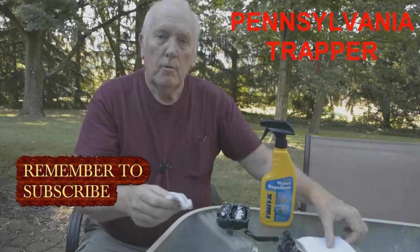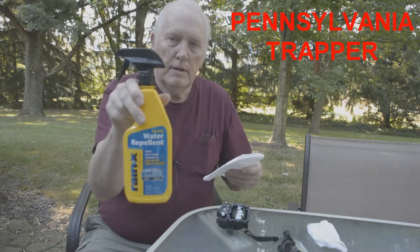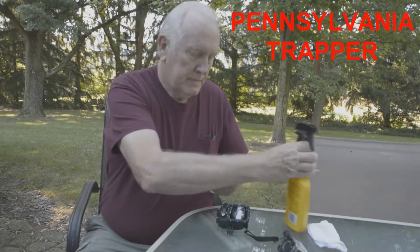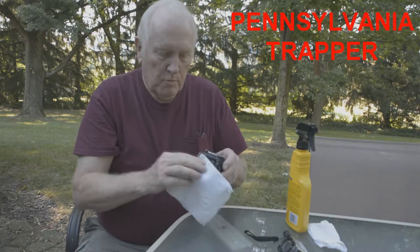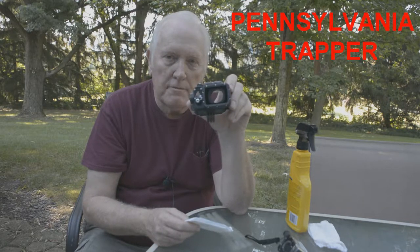Once you get them cleaned, you'll take your Rain-X — this is a spray bottle, it also comes in a smaller squirt bottle; doesn't matter which one as long as it's a glass water repellent. You'll spray it onto your clean paper towel and rub that over your lens area. Do that to whatever cases you have, then leave it to haze over. These are plastic, and the haze isn't as intense as what you get on a glass windshield. Once that haze is there, take another paper towel and wipe that haze off, just like you do on your car window.